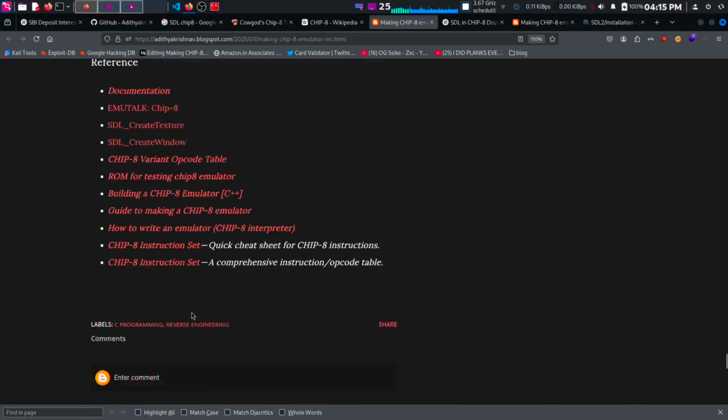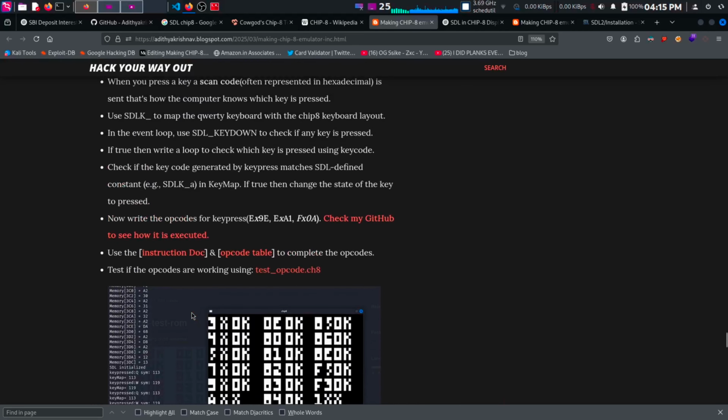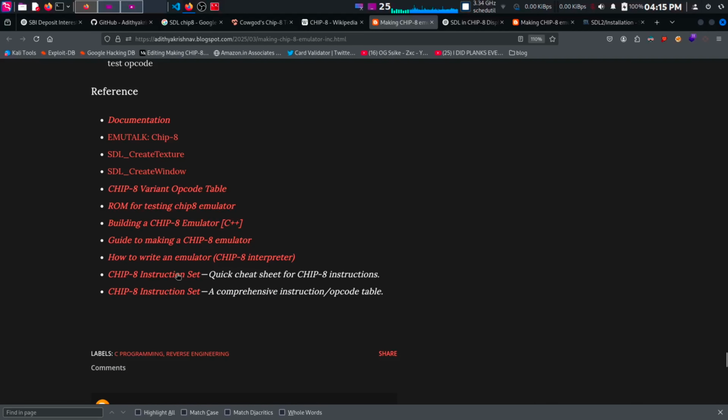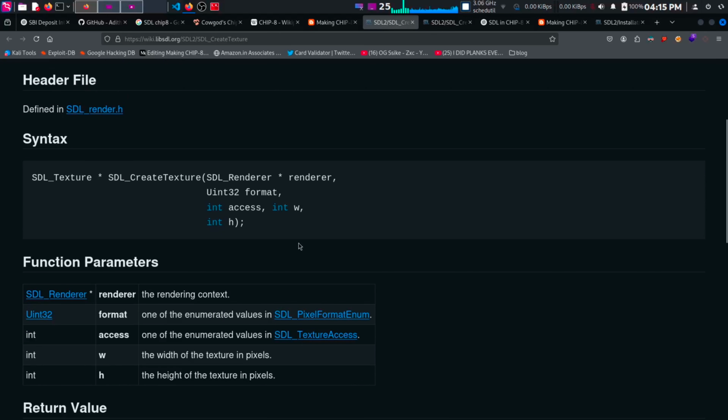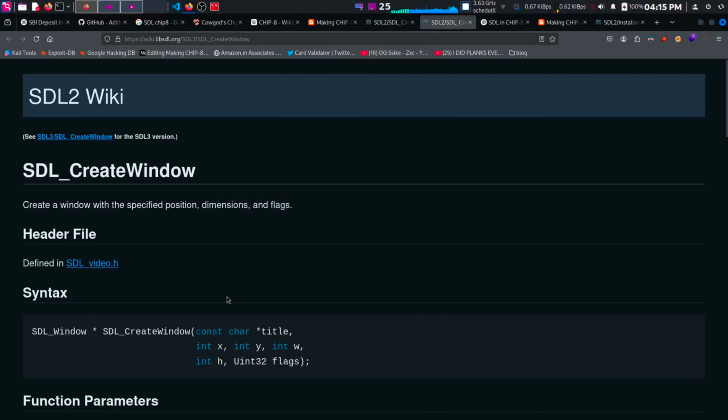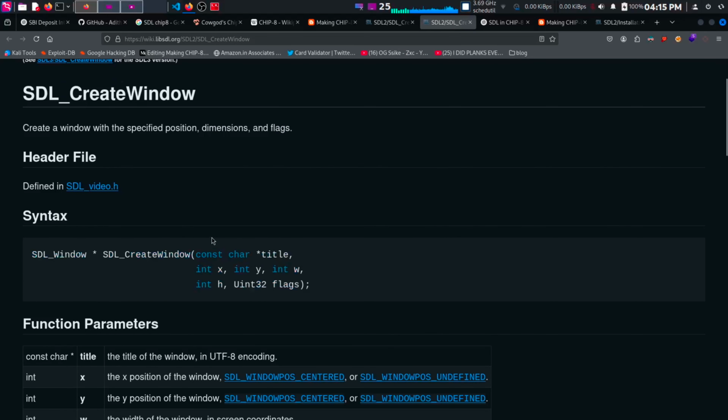All this code is available online. You just need to change the parameters in the way you want. So I will link all of this in the description, or else you can check out my blog where I have written it in a detailed manner. See, you just need to change the parameters. You can check my GitHub code for reference.